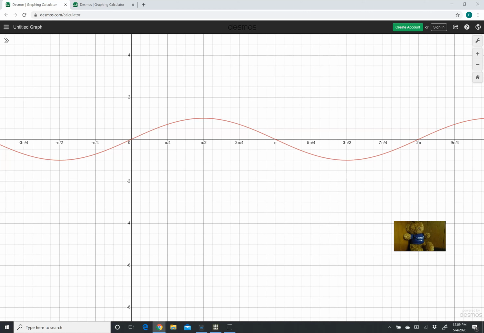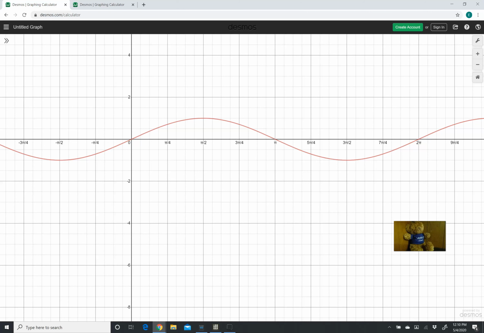Now it turns out that you can't form a perfect sine wave, okay? It doesn't occur naturally. It's man-made. We create it. If you were to take out a dollar bill right now and you looked at the white webs that are on the dollar bill, those white webs are perfect sine curves. Something else that's a perfect sine curve is middle C. If you play middle C on the piano, that is a perfect sine curve.